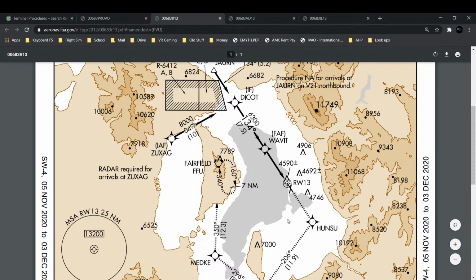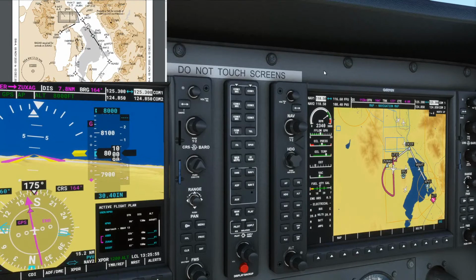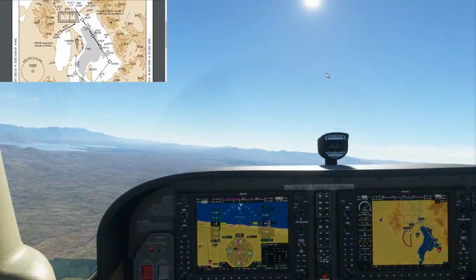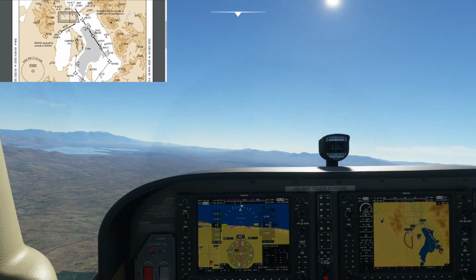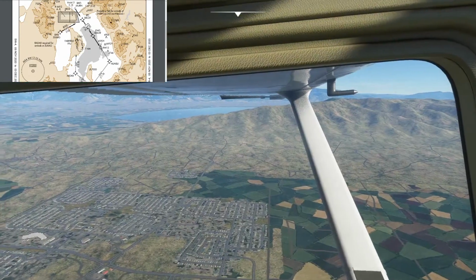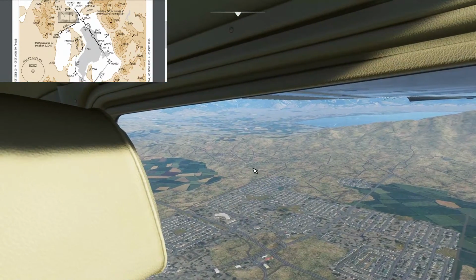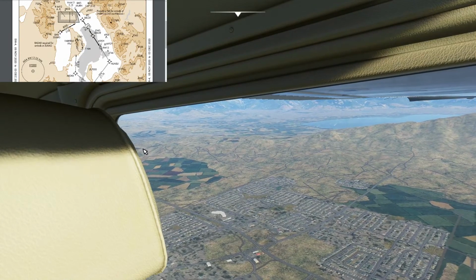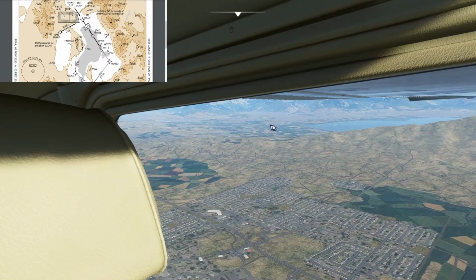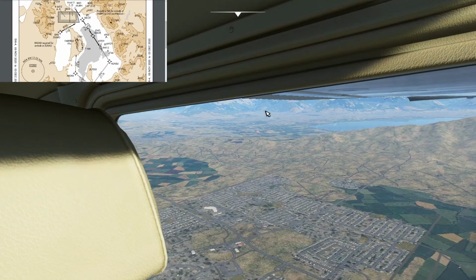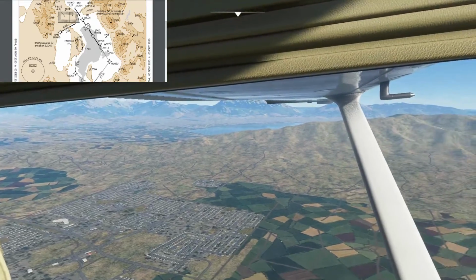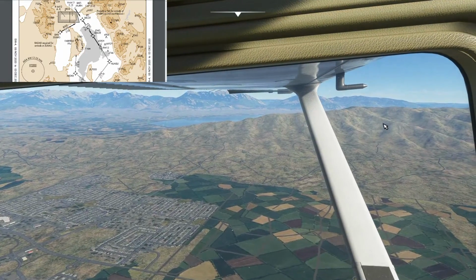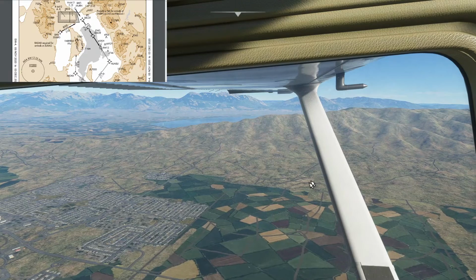Sorry for the long wait there. All right, now we're back here. Let's take a look outside, because we are on autopilot, letting it do its thing. So Zuxig is going to be somewhere out here. We're going to come inbound, and then we're going to be following down to KPVU, which is tucked away just behind Fairfield, right about here on the other side of the mountain.